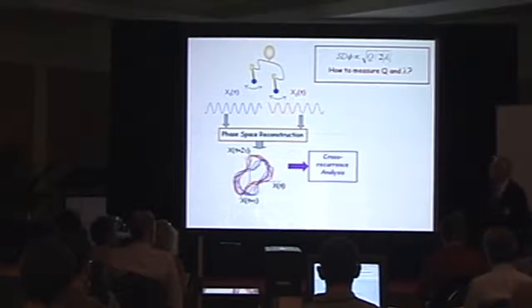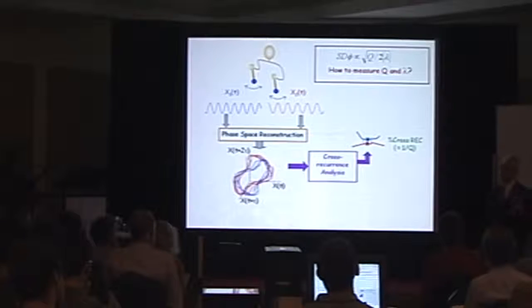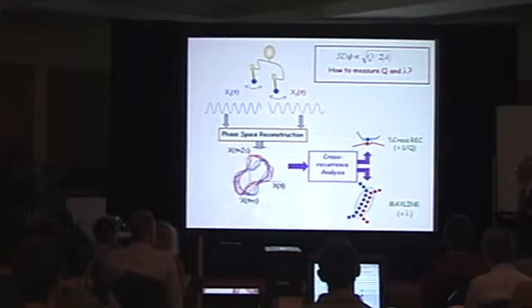What does this do? It gives us certain quantities. There's a quantity which is the percentage of points shared by the two time series in this phase space. This quantity, percent recurrence, we can use as an indicator of Q, of noise. The fewer points shared, the more noisy is the data under observation. And we can use another quantity. That is to say, if these neighbors are protracted, then this is an indicator of how stuck together they are, the strength of the attractor governing the two time series. This is referred to as max line, and we can use this as our indicator of lambda.